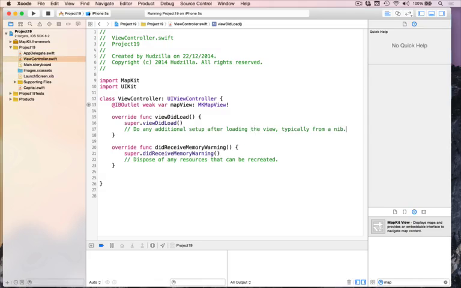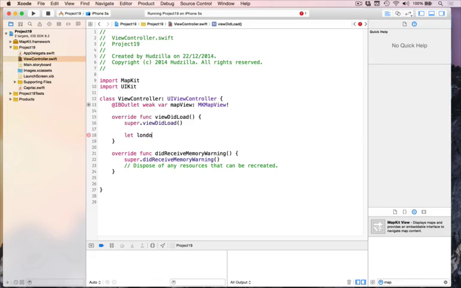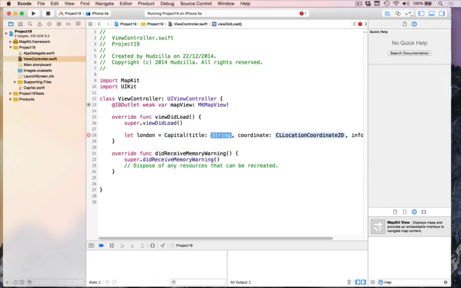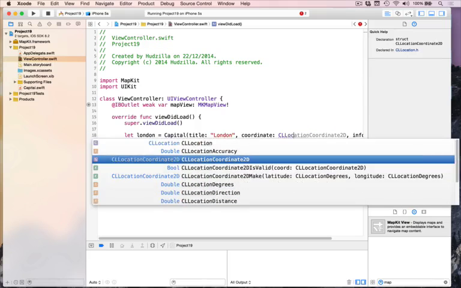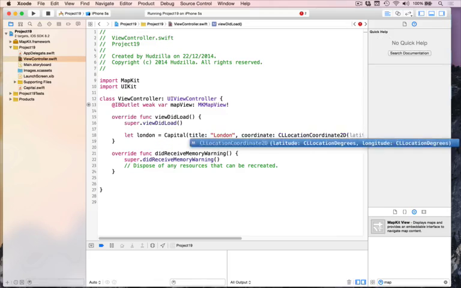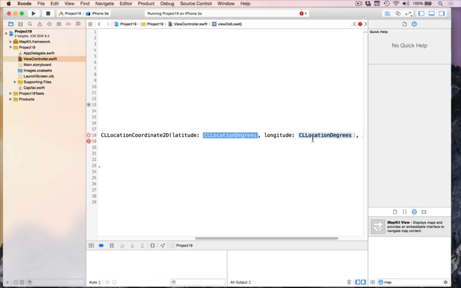Then in viewDidLoad, I'm going to write this: let london equals Capital, and there is our initializer. So the title, the name of the city is London, unsurprisingly. The coordinate, you want to do CLLocationCoordinate2D, parenthesis. It'll ask for a latitude and a longitude. So latitude of London is, are you ready for this? This is exact.